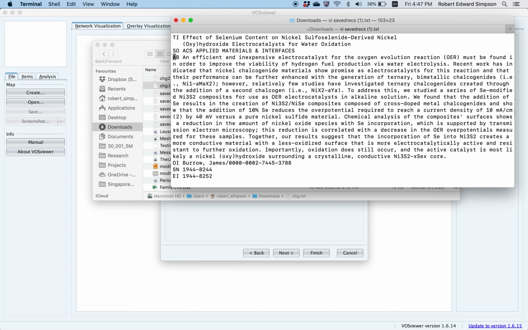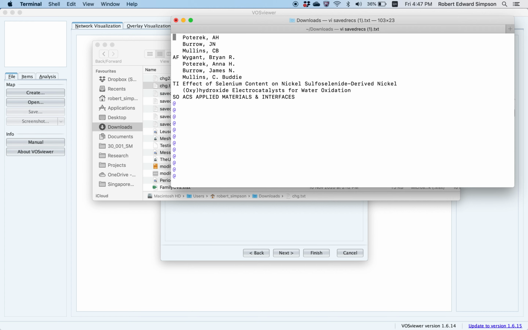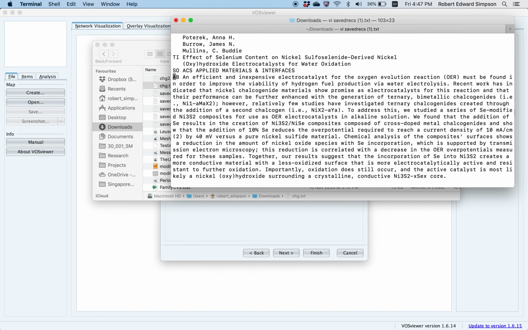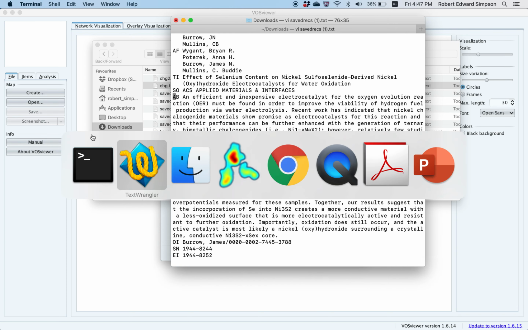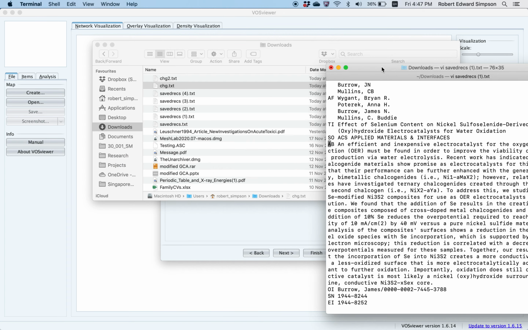So if we have a look at this, I'm not sure what these are. I can open it in something that's easier to see.